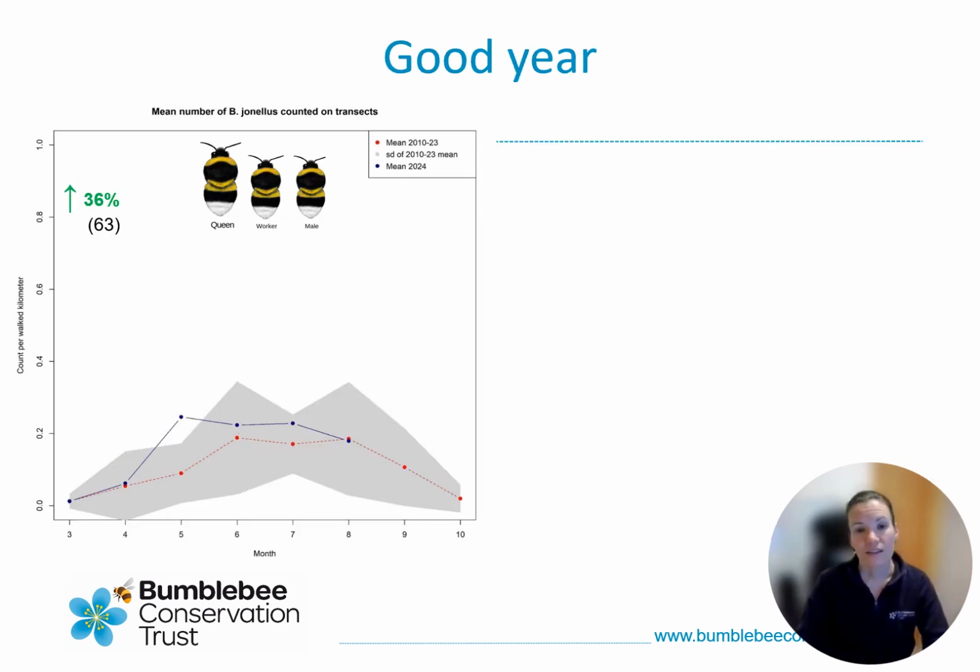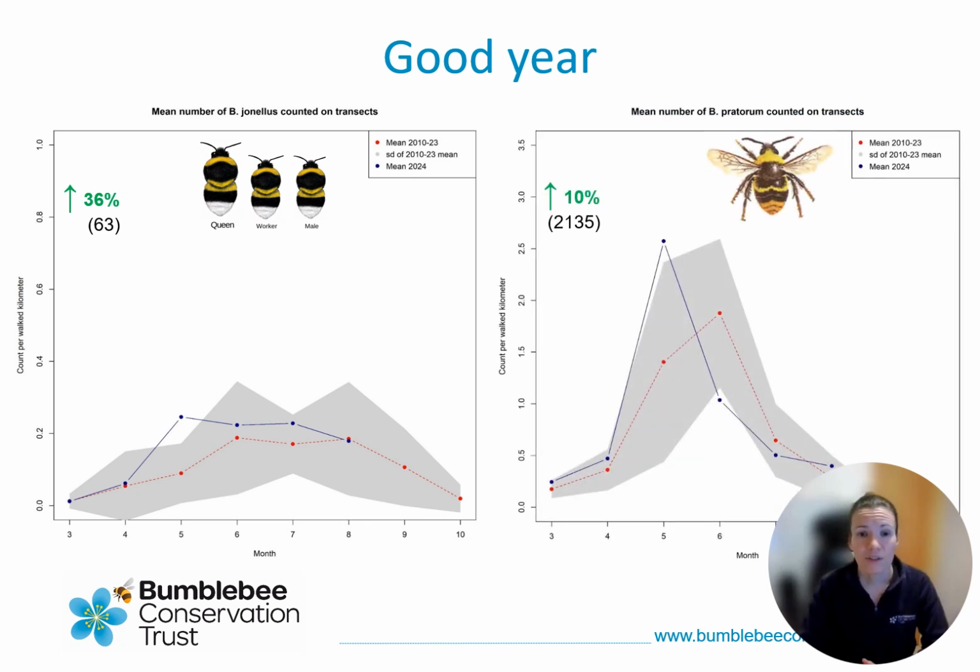We can then look at things on a species by species basis, which does show that despite overall numbers being down by 22%, some species did do okay this year. Bombus jonellus, our heath bumblebee, actually did fine and is above the long-term average for the species. And a similar story for our early bumblebee. It did particularly well in May actually, and was able to survive that bad June. So it was above average, and overall it actually had better numbers than seen in 2023 in the end. So some species didn't fare too badly at all.